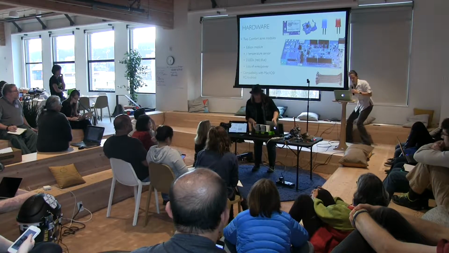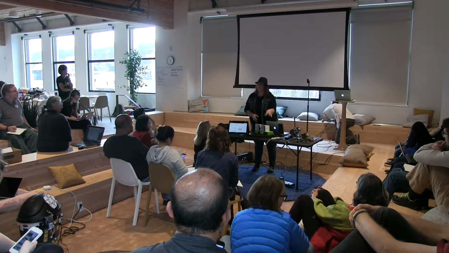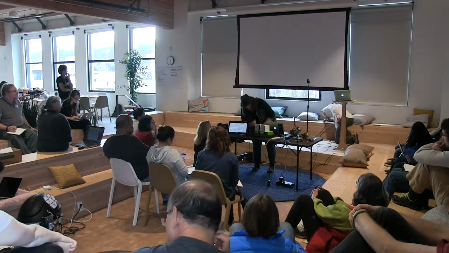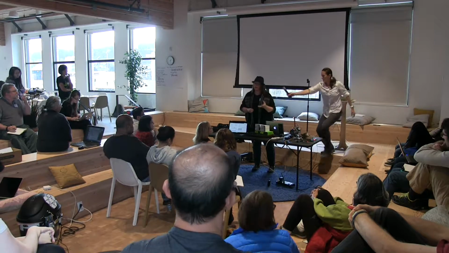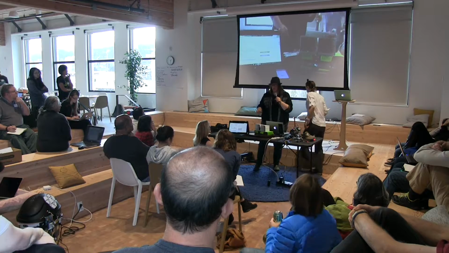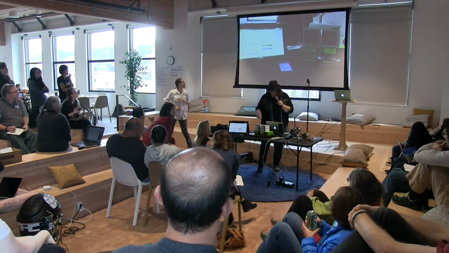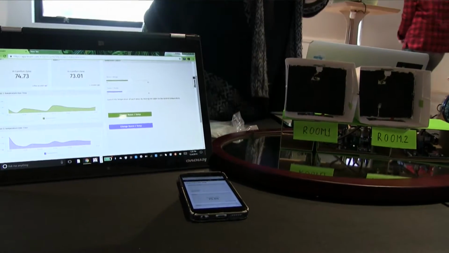I don't know how well everyone can see this. This is our little model of 2 different spaces. In this case, we're using room 1 and room 2. In each room, there is a heating unit, which, like she said, is represented by the red light going on, and a cooling unit represented by the blue light or green light going on. We only had a green LED for our second room. So I have a cold airflow and I have hot airflow.